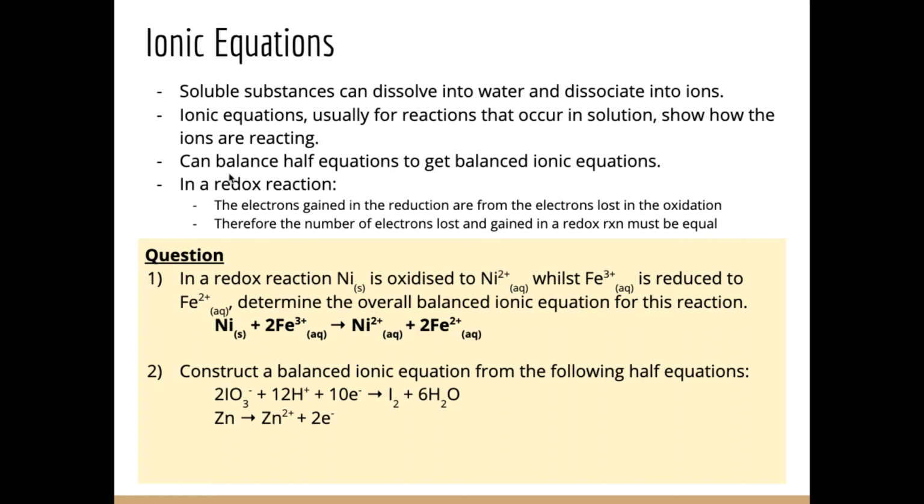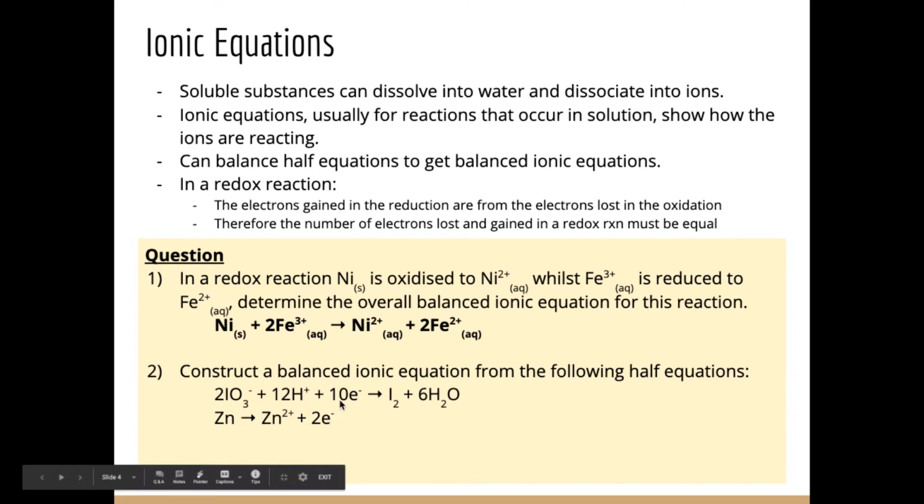In fact, we won't do this on the board. We'll just talk through. If you want to pause and maybe have a go yourself, then you can do that. Otherwise, resume here. Let's have a look. We've got 10 electrons that are being gained in the reduction reaction, and we've got 2 electrons that have been lost in the oxidation reaction. So what that means is that we would need to make the number of electrons on the left-hand side be the same as the number of electrons on the right-hand side.